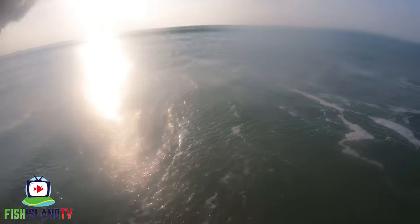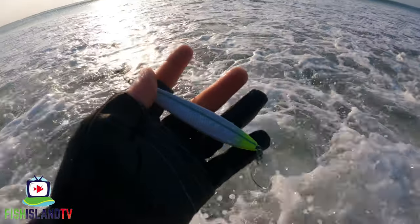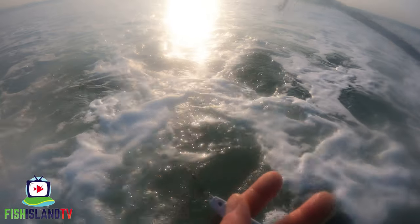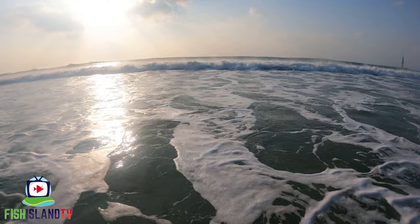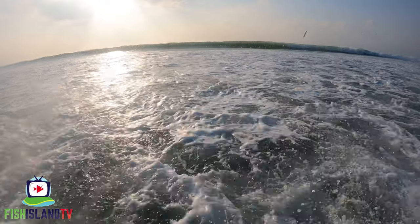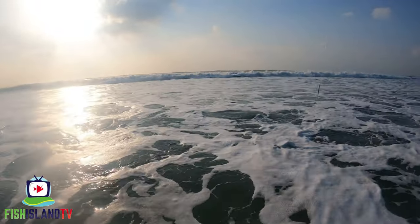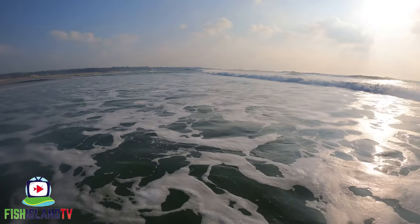I've actually got a fish — oh no, no. I actually had sight of it — oh my god, that wasn't half bad either! Fourth chuck with that and it just got absolutely smashed and then nothing. Gutted! I'm absolutely buzzing though — I've lost a fish and that doesn't usually happen with me. This is where I wish I was a little bit taller — there's a wall of white water coming towards me in these sets. I've just missed one a couple of casts ago. Are the fish behind all this surf? I'm not too sure whether I'm fishing in too heavy surf conditions — this is absolutely buzzing, I'm enjoying this.